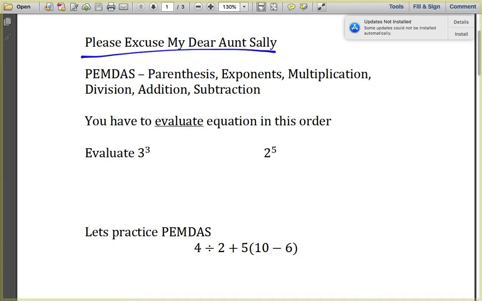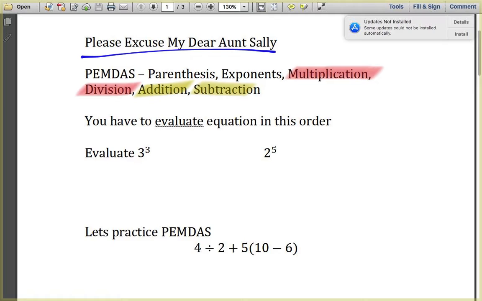Something that I do not do a very good job of, and I'm going to do better right now. I want you to make some kind of mark next to multiplication and division, either on your own paper, or if you're doing it online, that's fine. And notes next to addition and subtraction, preferably in two different colors. Because it does not matter if you multiply or divide first, and it does not matter if you add or subtract. It just matters that you do them in that order.